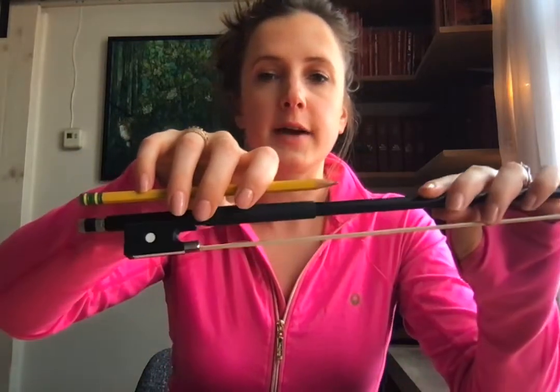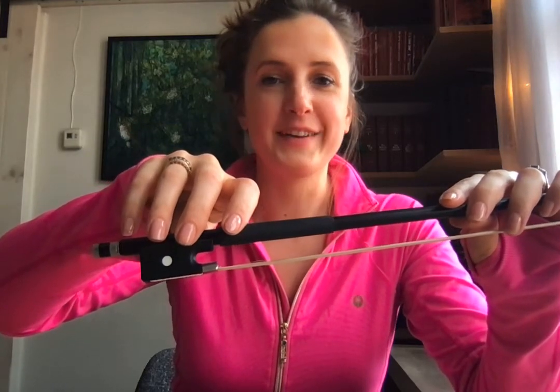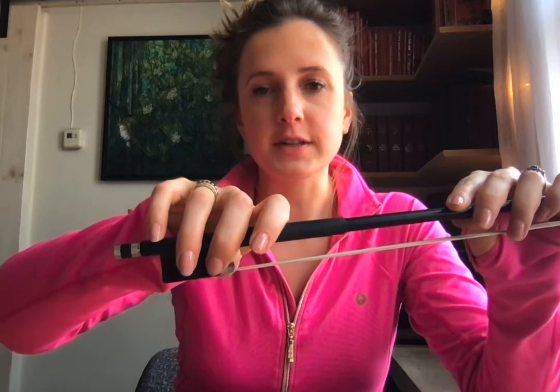Here's how it maps directly over — remember this pencil? So here's what I'm going to do: I'm going to drop that pencil — don't drop the bow! The pinky is going to sit right here next to the screw, and then the index finger is just going to be relaxed. These four fingers are evenly spaced apart, and then my thumb is going to sit right there behind my middle finger, sort of between my middle and ring fingers.